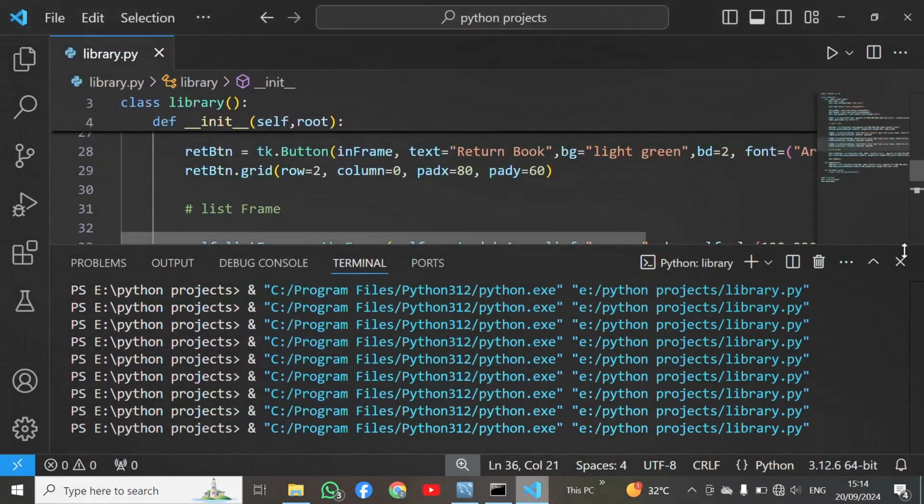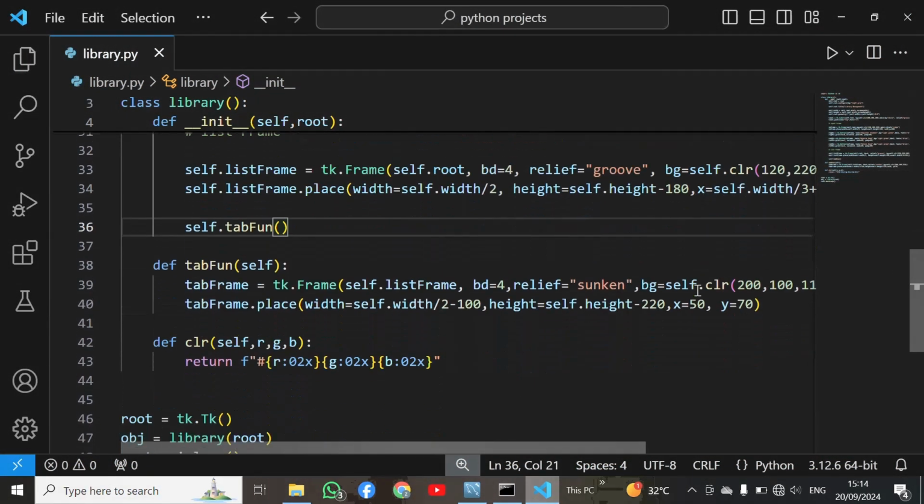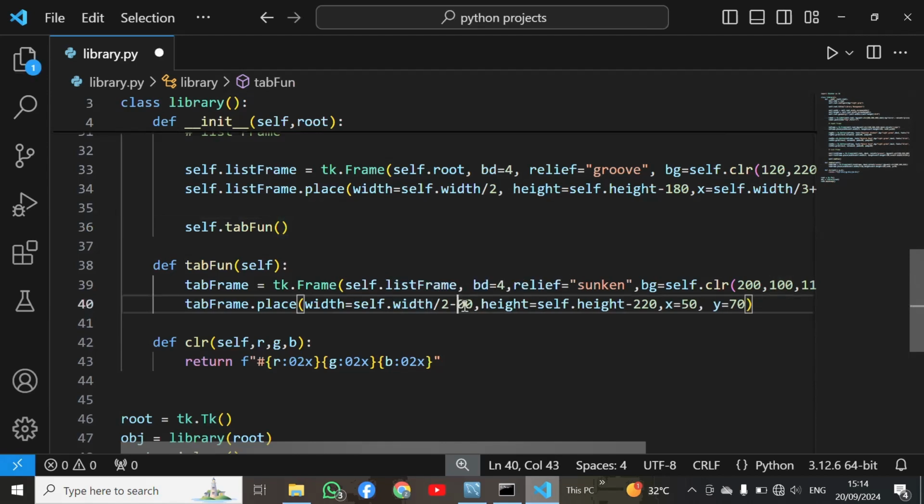Okay, so we have to decrease the height and we have to increase the width. So I will close it, and also I will close it. Okay, so now here this is our width. Here I will use 60. Okay, 60, and sorry, not 600, we have to use 60, and also I have to decrease this padding. So here I will use 30, and here I have to decrease the height. So here I will use 240. Okay, and then I will save it, and now I will execute it.